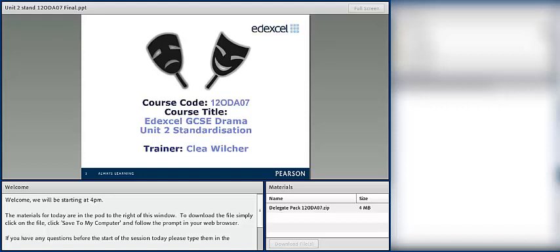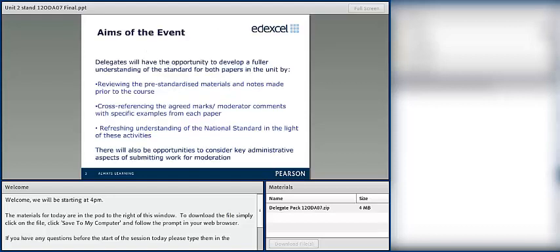You should have been granted a pack that would have been sent to all centres, and that is a full standardisation pack including Unit 1 and Unit 2 material. What you need to do is to really pay attention at the end of the presentation if you haven't received that pack, because I can tell you exactly how to get hold of the DVD. But all the written materials for Unit 2 will be available for you to download at the end of today's event.